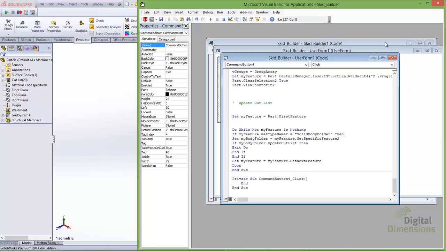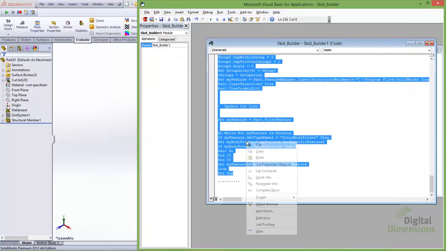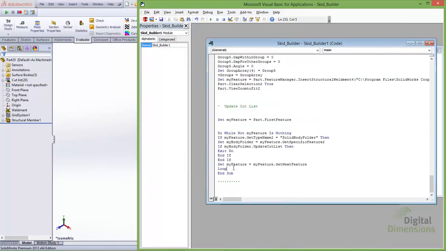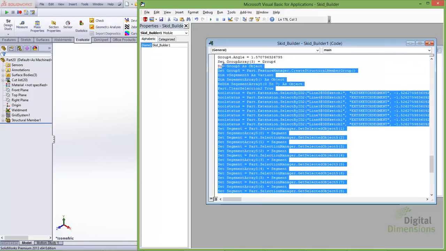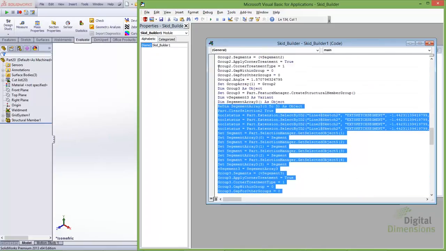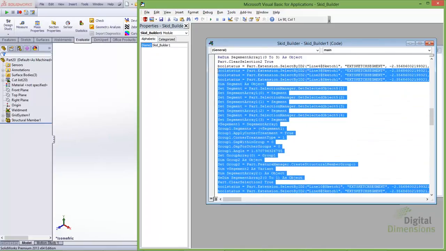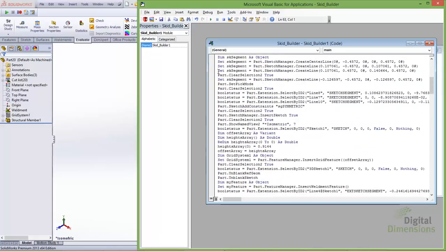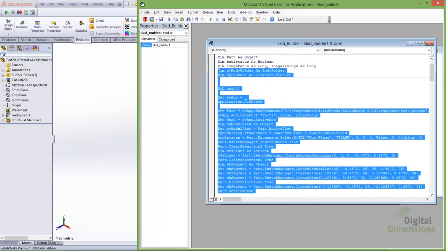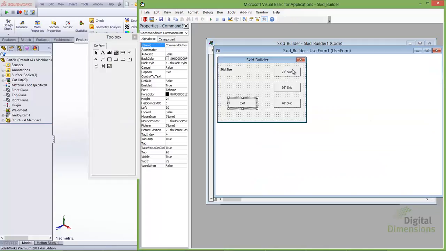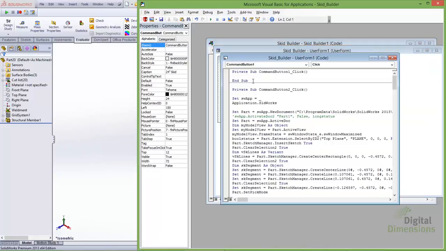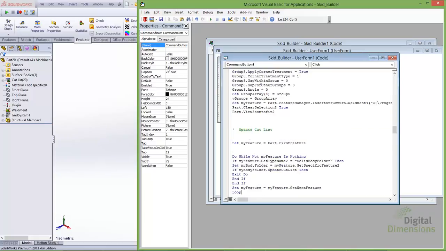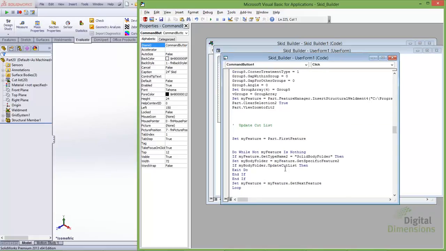So now really all I need to do is copy and paste this same bit of code two more times to create the other two versions, right? A 24 and a 48-inch size. I've already got the 36-inch done. So I'm going to copy and paste this code into the 24 and 48-inch version. So there's the 24-inch. We'll paste that code in. Comment out the line I don't need.